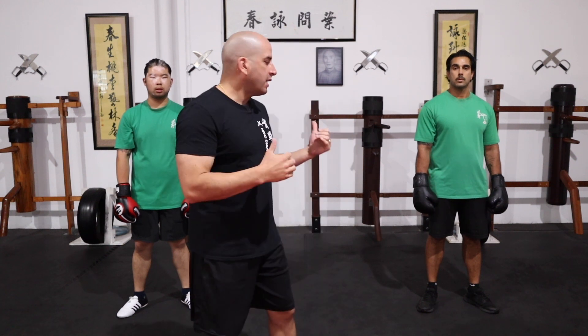Now the guys are wearing boxing gloves. I know some of you are not used to using boxing gloves for your training, but we do because we have many other different techniques where we use elbows and forearms against the fist. In order to keep everyone safe, we have them use boxing gloves. Now some of you will say, with a boxing glove it's not easy to slap — trust me, you get over it in 30 seconds. You just slap the same way with a fist as you would with an open hand. Plus it's just practice, it's just training.